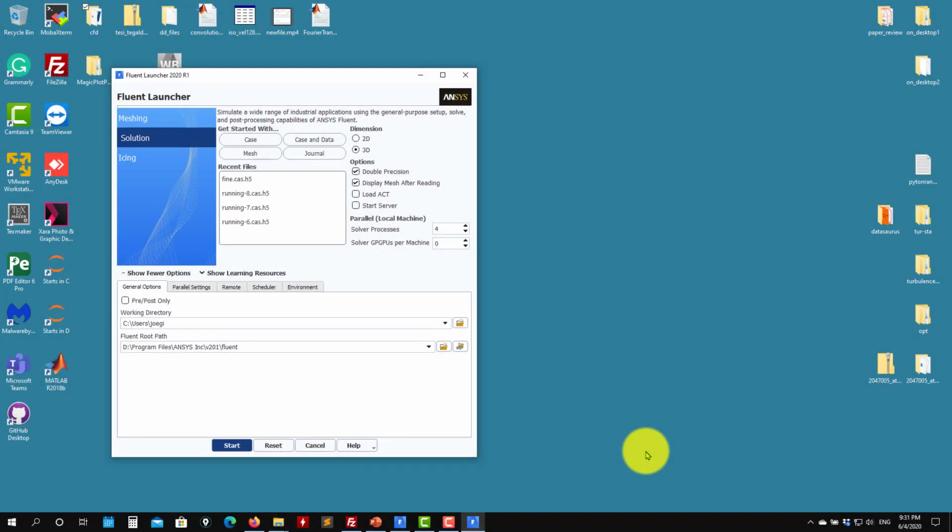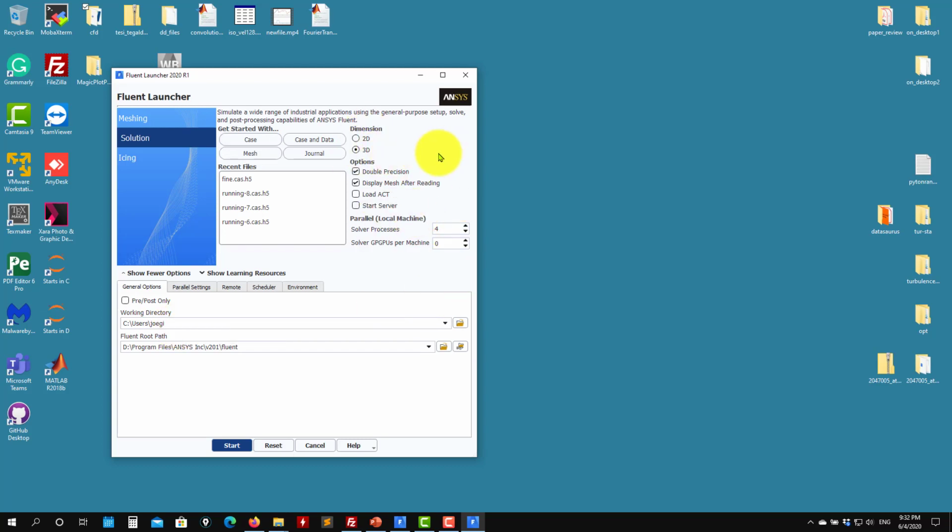Okay, at this point, I hope you downloaded all the files, and let's launch Fluent. So my advice, you have the workbench now, so you can launch the workbench or the standalone version of Fluent. My advice is to use the standalone version, okay? So I will launch a standalone version of Fluent. So remember to put here your working directory. Whatever you extract those files, you will put it here.